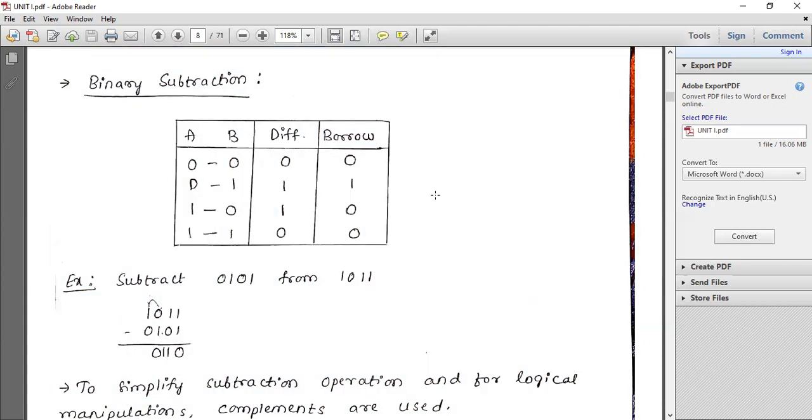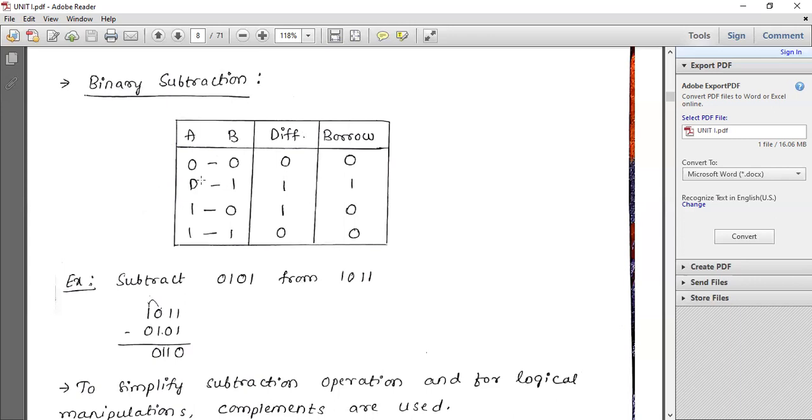Now, when we perform subtraction, the resultant is named the difference. Subtraction of a smaller number from a larger number is easy, but subtraction of a larger from a smaller considers another term, which is known as a borrow. So A and B will act as my inputs and the outputs for binary subtraction will be difference and borrow. Coming over to the first combination, A0, B0: 0 minus 0 results in a difference 0 and there is no borrow, so borrow is 0 again.